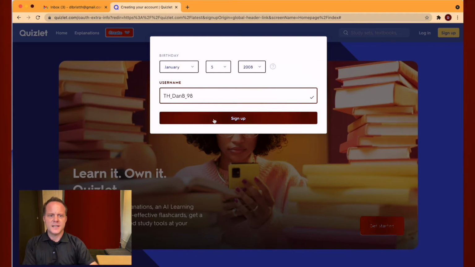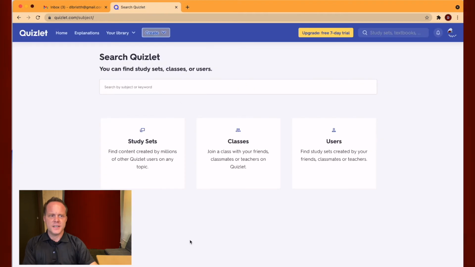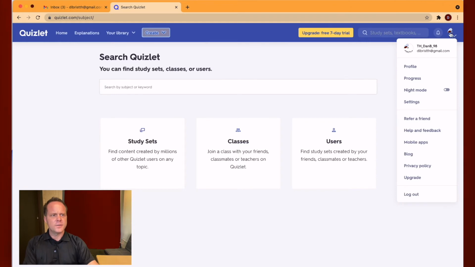So I'm going to go ahead and sign up, and it'll take you to the landing page here and provide you upgrade trials and so forth and so on. You don't necessarily need to do that to perform the tasks that we'll be doing in class. Then you go over to the icon up here that represents your profile. And you can also, if you've already made a Quizlet account and you're using one that was an older account from previous studies, you can go to the settings.